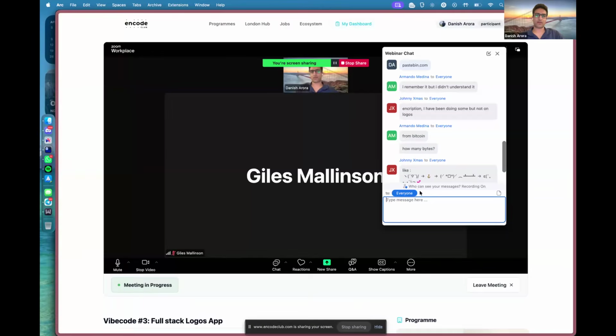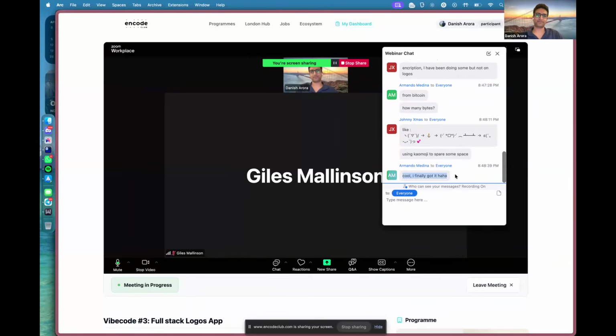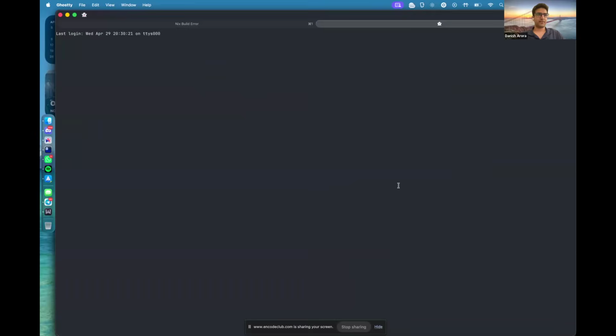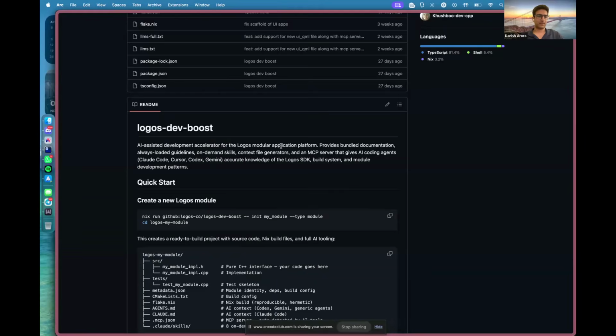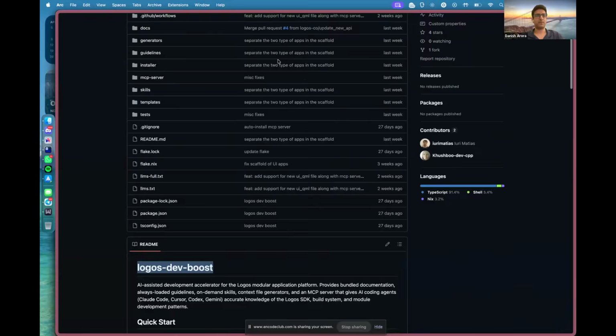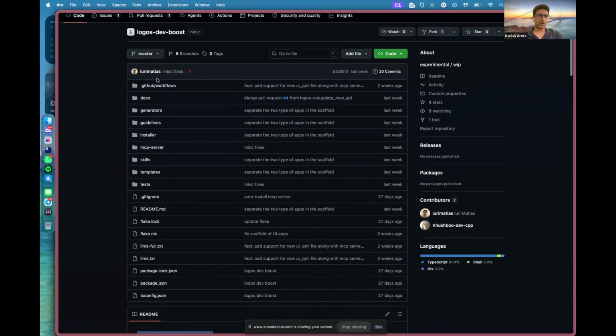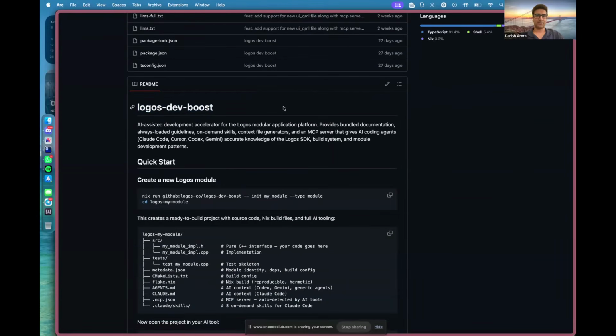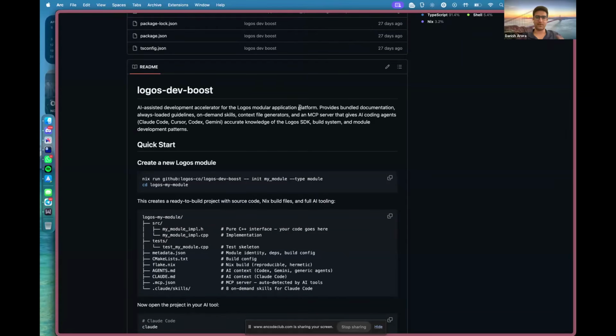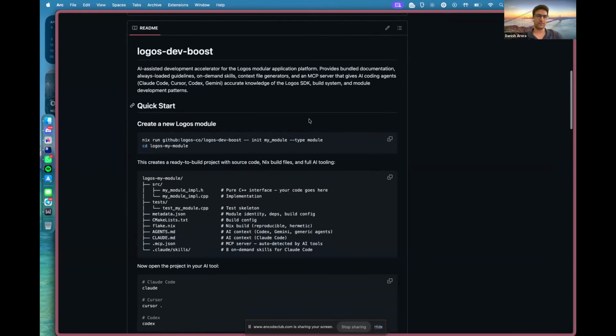So we take that, and let's go to our terminal. For this, we'll experiment with Logos Dev Boost. Kudos to Yuri. He's put together this MCP server, which has information about all the different pieces of the tech stack, and your agent should automatically find the right MCP or skill to use. In practice, you give it your product specs, and then it will figure out what needs to be used to build the implementations we want.